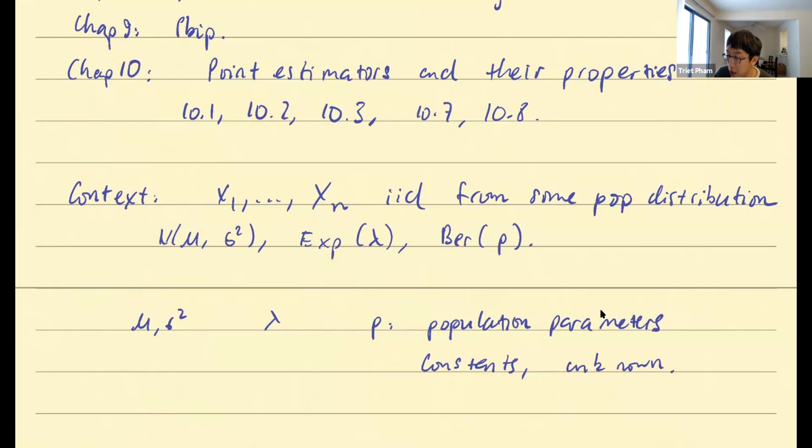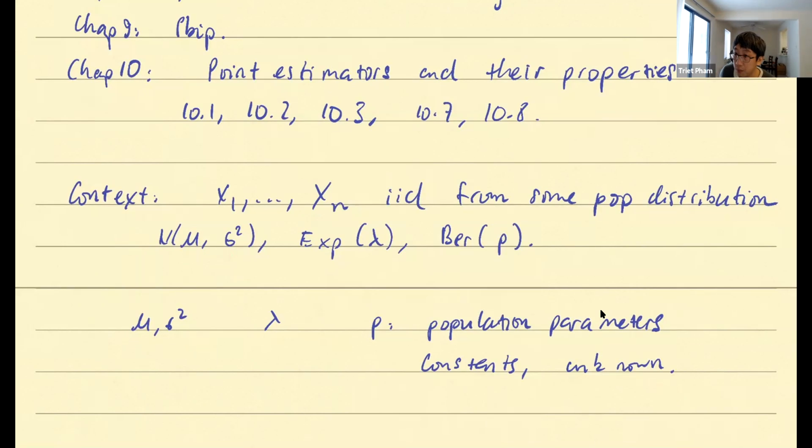There are sometimes exceptions to them, like sometimes we deal with the case where mu is unknown and sigma squared is known. But if that's the case, we will explicitly state that. If we don't state anything, you should assume that they're unknown. And so, of course, being unknown, the model is not determined, or you don't know the model until you know these numbers.